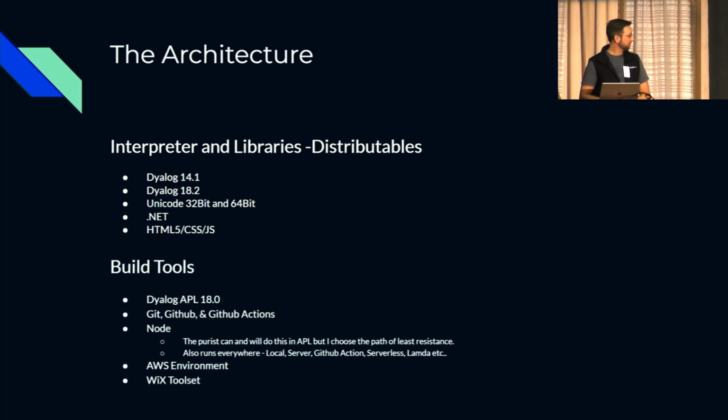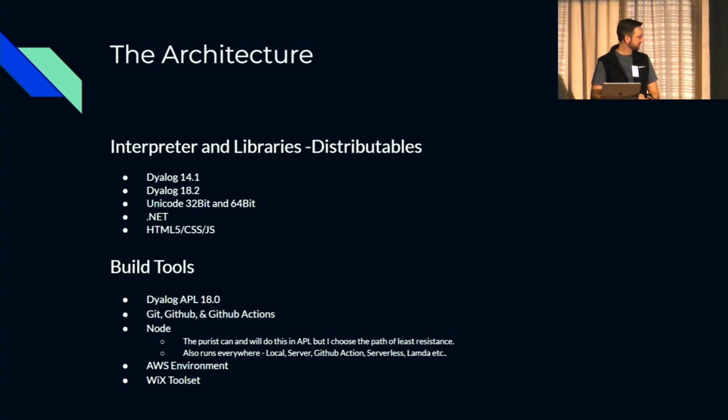For building the actual application, we use Dyalog 18.0. I know we don't use it for production or anything, but I put this together a couple of years ago when it just came out, and it works. GitHub Actions, which you just saw in action. Node, that's a new addition now. I wrote a help system in APL to compile our Markdown and JSON into a searchable, indexable, static web page. And I very quickly realized I could just rewrite the whole thing in JavaScript very quickly and let GitHub host it without a Docker container. So that was pretty much the only reason I did that. It was seamless, easy, and there were a million libraries to do it, so I didn't have to rewrite them.